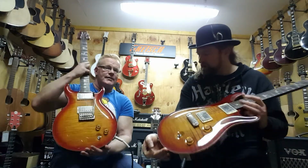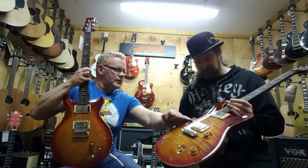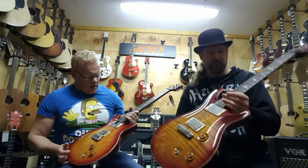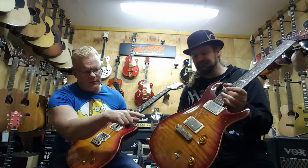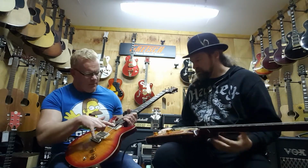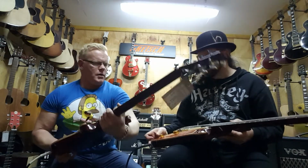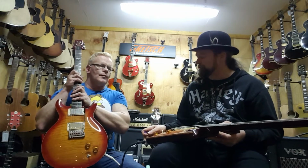There's two things I love about the PRS. I'm loving the cut, it really flips up at the end. It's cut nicely. And the flame. They use some beautiful woods. Other than the fact that this has a fixed bridge, what's the major difference between these two guys? They both look pretty similar. Well, that's based off a double cut Junior body, when Santana was one of PRS's early signature artists.